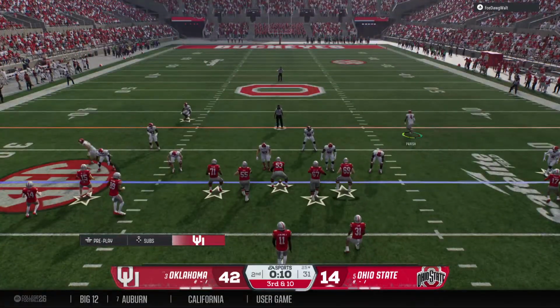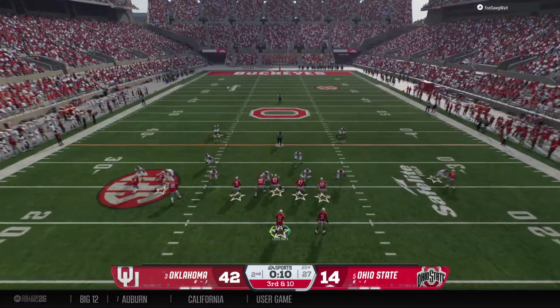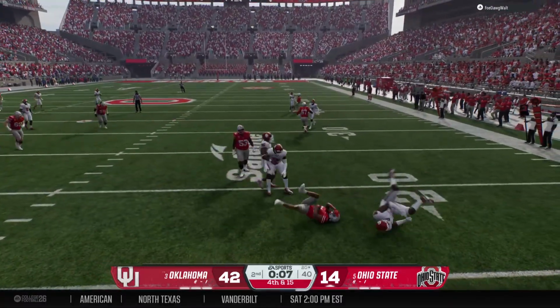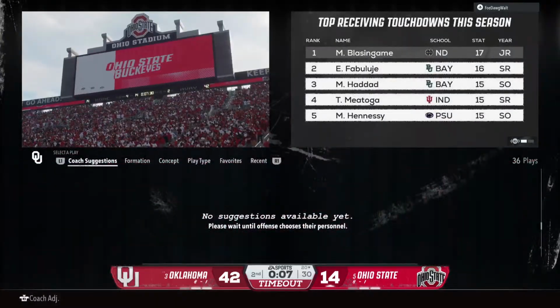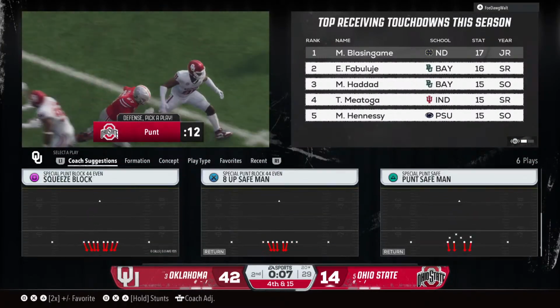The offense comes back out there. Not much time left. Perhaps just time for a couple plays before the half. Dropping back. We're going to throw for the first down. Looking to set up a screen pass here. So a timeout is called to talk strategy. Maybe time for one or two more plays before halftime.